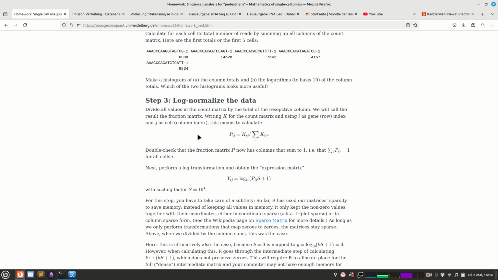Who managed to do this in the homework? Okay. What was the trick? Yes. Or did you use another trick? I multiplied it with the diagonal. That's of course also possible. It does technically the same thing. You have to think about whether you multiply it with a diagonal from the right or from the left, because multiplying from the right will scale the columns and from the left will scale the rows, or the other way around, I don't know. But if we want to do this, how have you made the diagonal matrix?